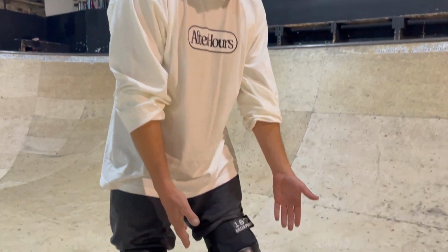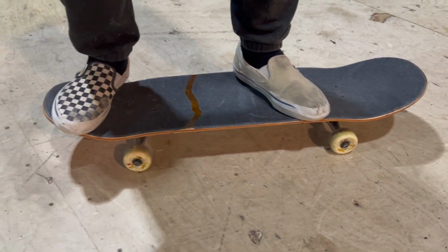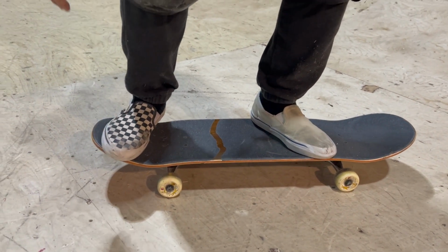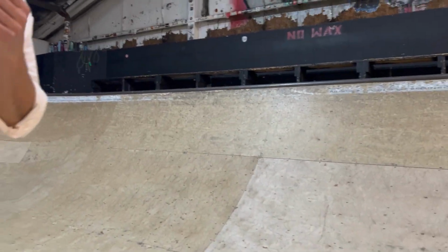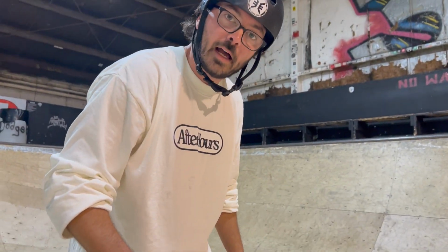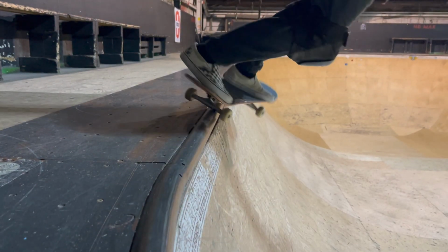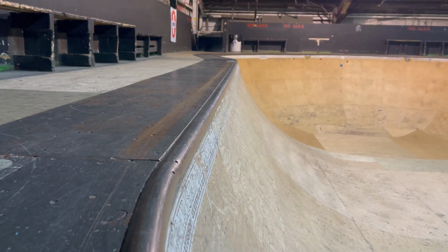So foot placement, check. One thing about my feet, I am really putting down a lot of pressure on my back toe right there, all right? So as I'm approaching up the ramp, which we're gonna be talking about next, I'm starting to apply pressure to that back toe. That's gonna be my pivot point where I'm gonna stick and turn and push my toe side wheel up into that coping.